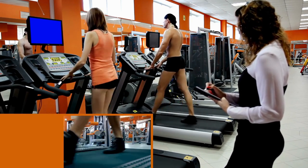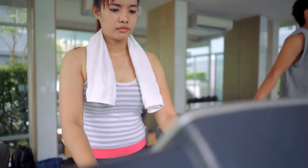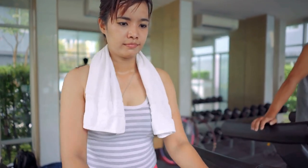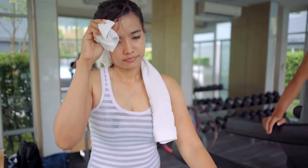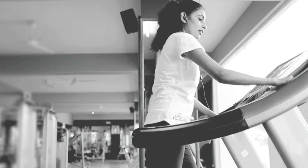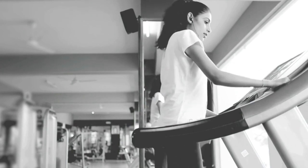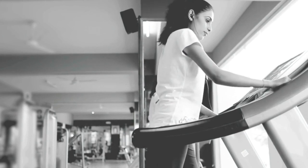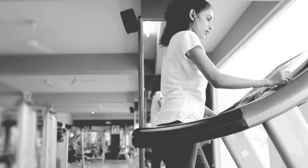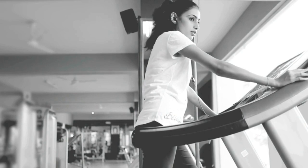This versatile 2-in-1 unit caters well to those focused on joint health and low-impact walking and running, whether motorized or self-powered. Multi-layer deck cushioning absorbs over 65% of harsh foot strike impacts, while the wheels enable easily customizing deck positioning, preventing awkward long strides contributing to hip issues. An integrated magnetic emergency stop safety key cuts power instantly in case of slips or falls — crucial for home accident prevention comparable to gym equipment standards. The auto-stop function also brings the belt to a safe gradual pause if stepped off unexpectedly.